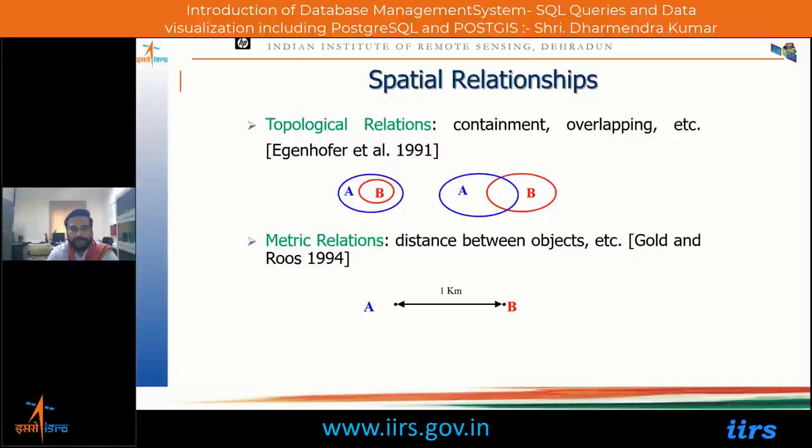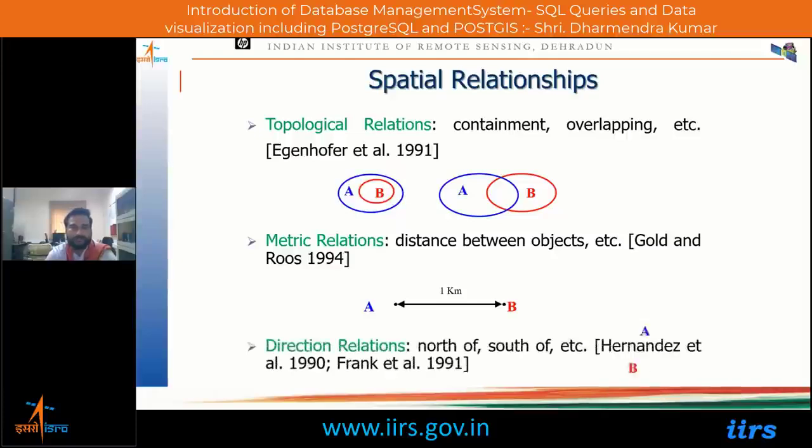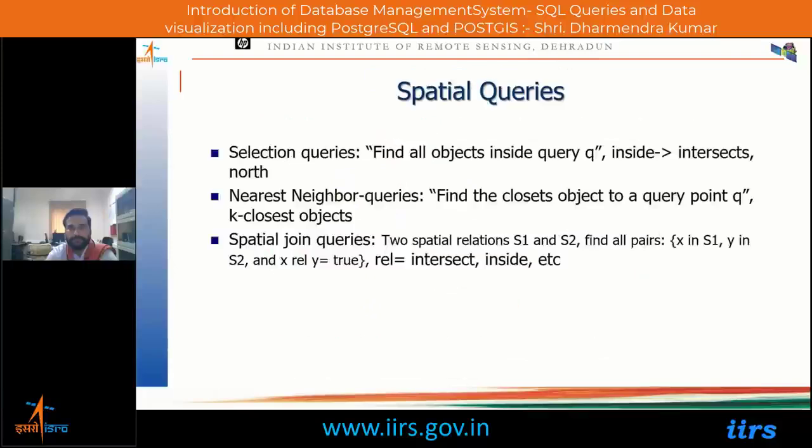Metric relationships find the distance between objects. So for point A and point B, like in graph theory, we can identify the distance because we know both points. This is data recorded from the satellite image, which is stored in the database. Direction: A is above B. Here, this can again be identified based on the satellite image data in the database. So these are the spatial relationship datasets.